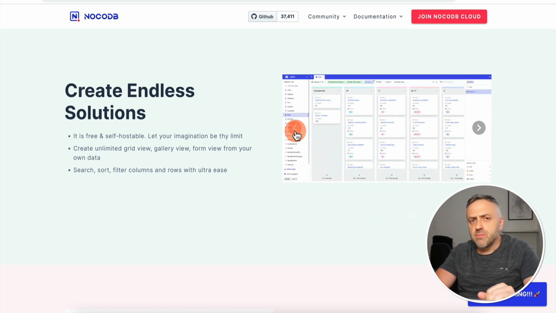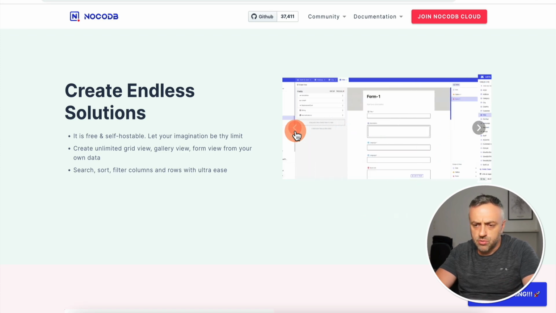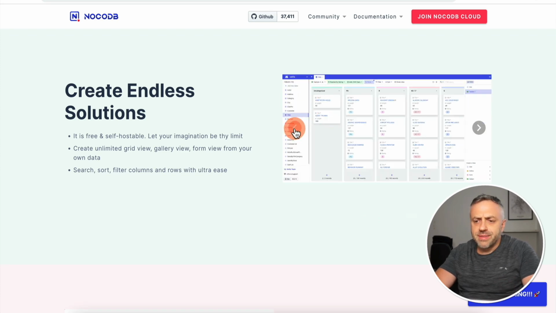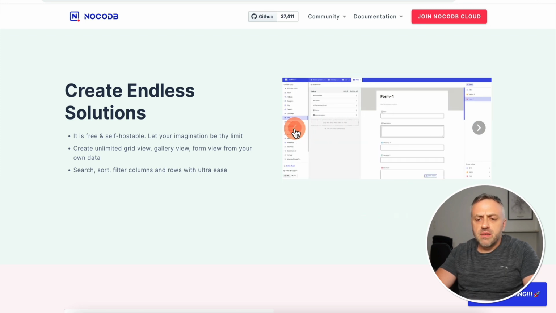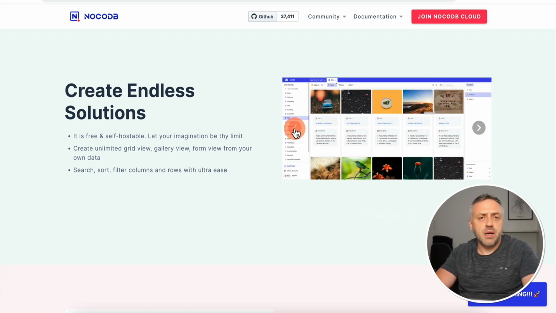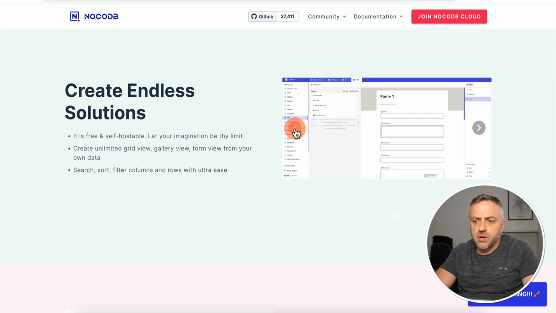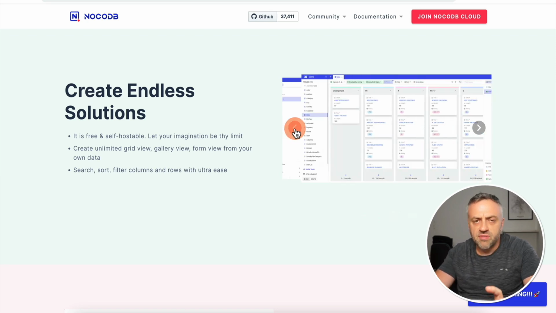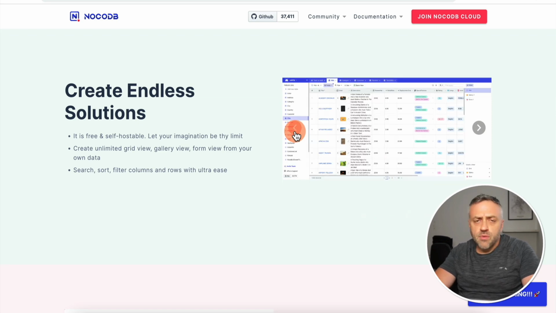And so if you are familiar with Airtable, then you're going to feel right at home with this tool. And so you can take a look over here at different views, different ways that you can structure your data, different ways that you can display your data, depending on what kind of app that you're building. And of course, regardless of how you structure this data, regardless what kind of data you have in there, you will be able to access this tool very easily via your front-end app of choice.